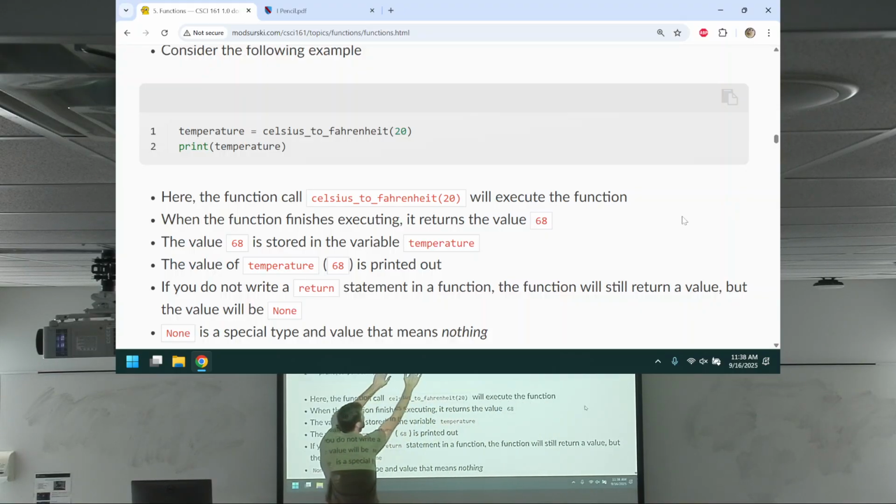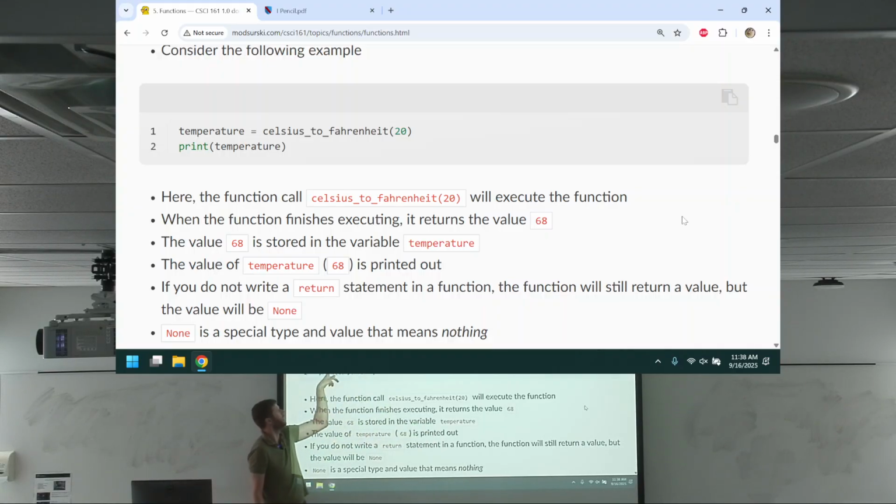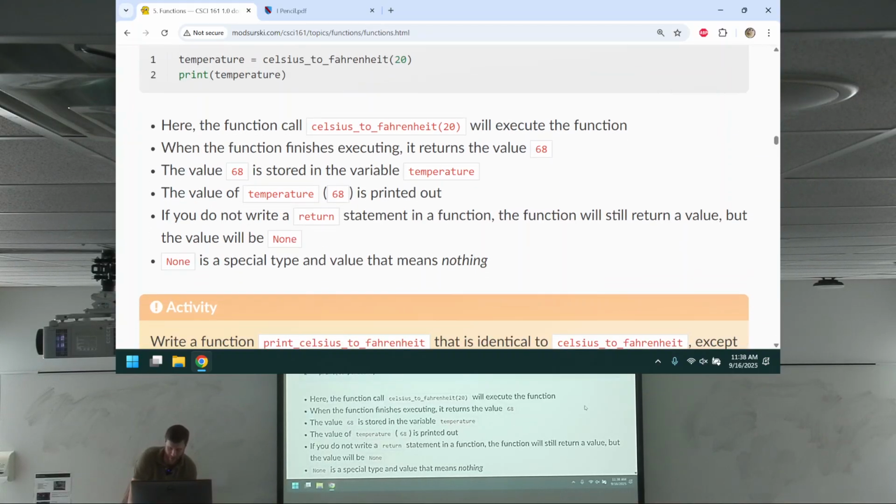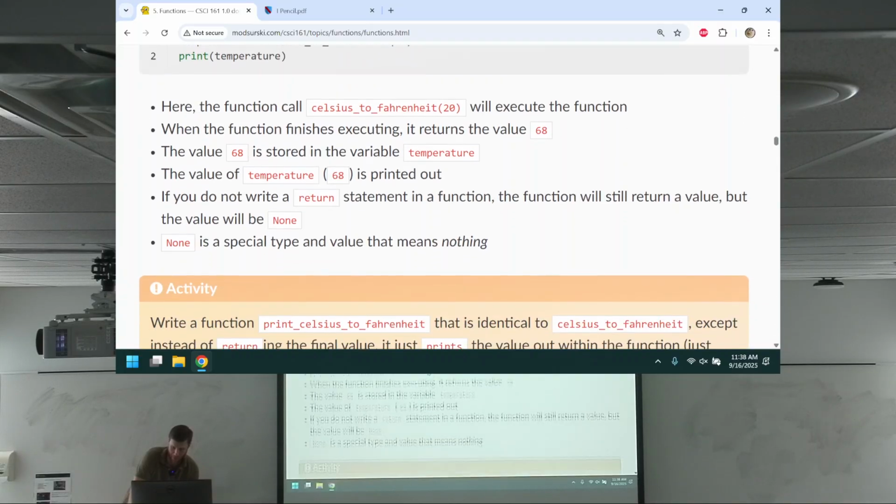Python will then return to the line of code where it was called, and right here, Celsius to Fahrenheit effectively evaluates to the value 68. We store the value 68 in temperature, and we print out temperature. So return is a way for a function to give a value back. This means go calculate this and give me back the value, and I'm going to put it in temperature. That's what return does. And then here I'm printing out the temperature.